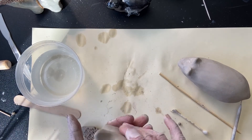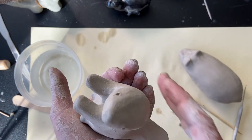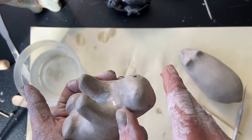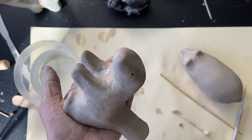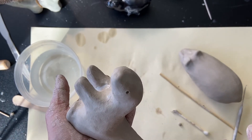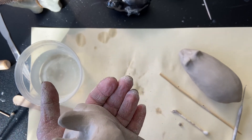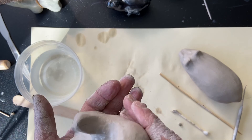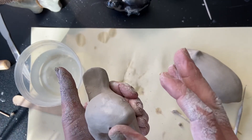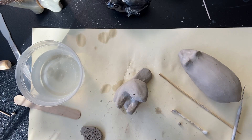You don't want anything too thin that it would break off. Just so you know, I did start off with both of these as bears, but as I started working I said, 'You know what, it kind of looks like a beaver to me' — and sometimes that happens. You change your mind halfway through because the clay takes on a mind of its own and starts turning into something else visually. I hope you can see how important it is to have visual resources to look at, and to have time, patience, and look at it from all sides. I hope you enjoy making this project — I know I did. Have a great day, bye!